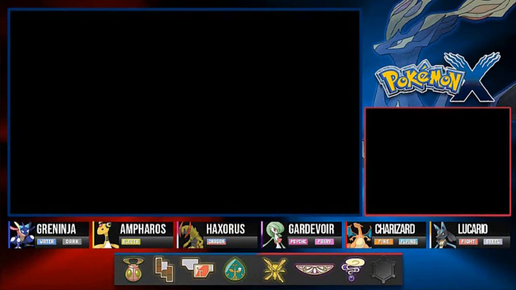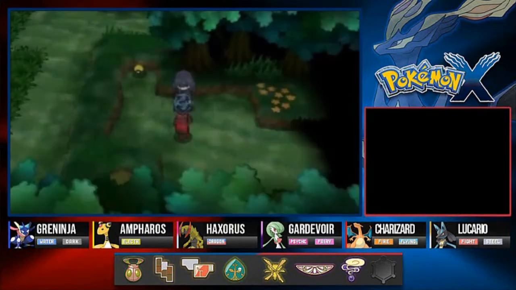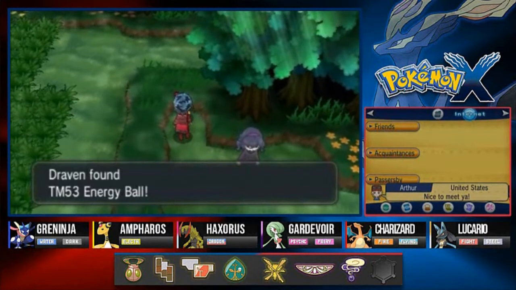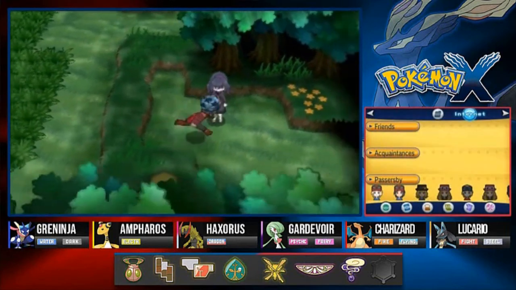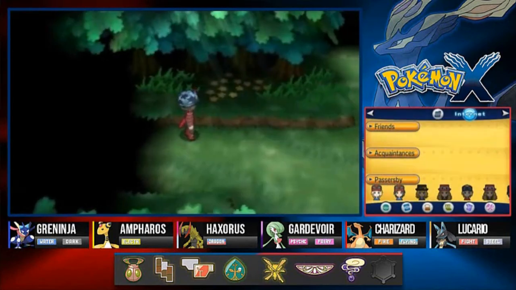Dark magic did not work properly with her, but guess what? It is what it is. Let's go ahead and grab this. We found ourselves the TM53 Energy Ball. Very, very good move. And well, now let's get the heck out of here.